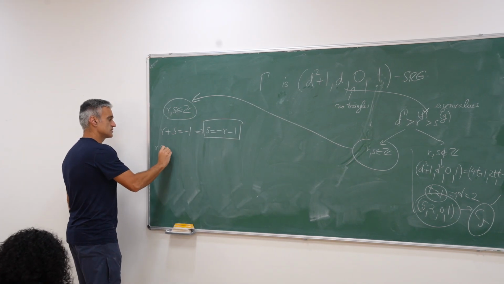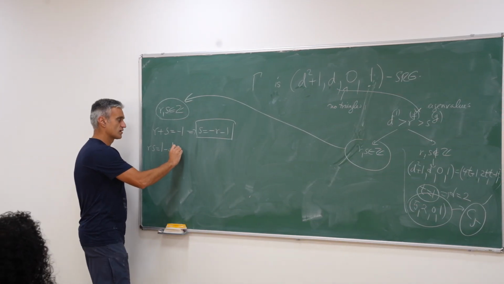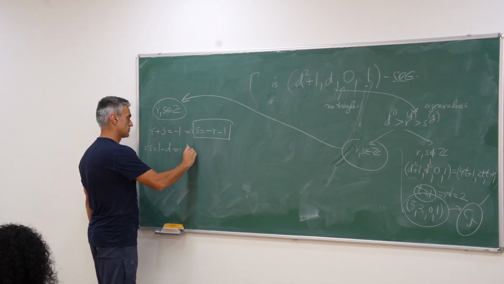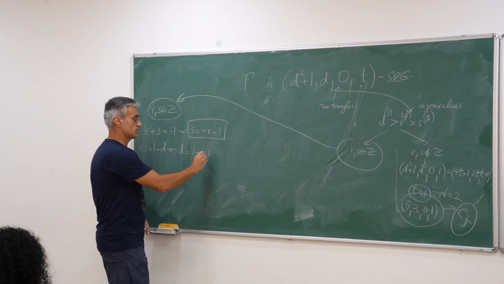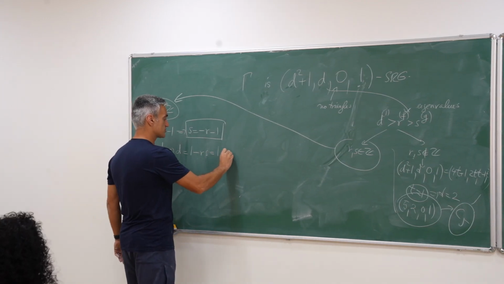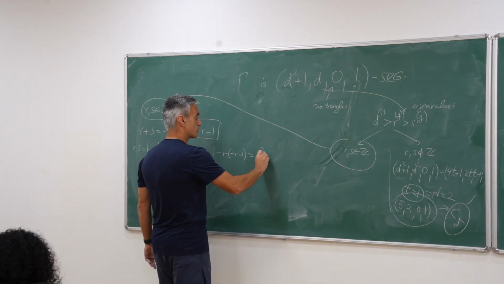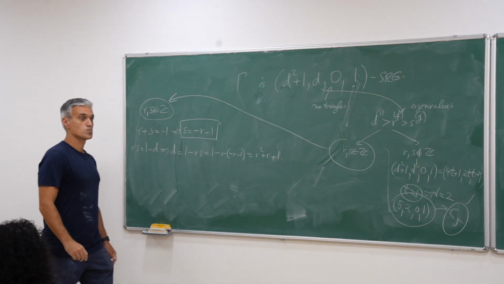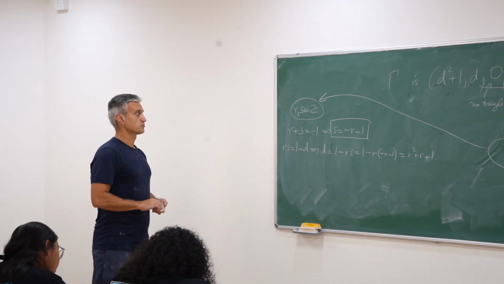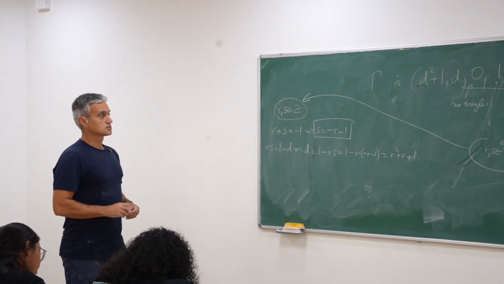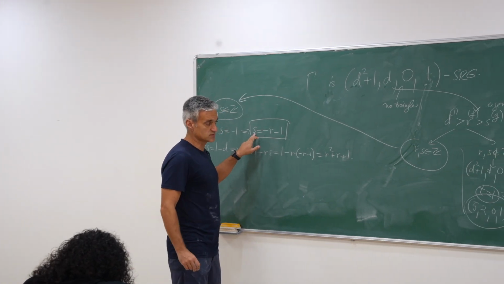And then R times S equals 1 minus D. So we can rephrase this as D equals 1 minus RS. And we can get D as 1 minus R times S, and S is minus R minus 1. And this will be R squared plus R plus 1. So if this happens, this is what the degree should be. This is what the smallest eigenvalue should be.